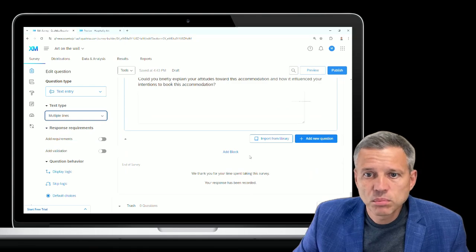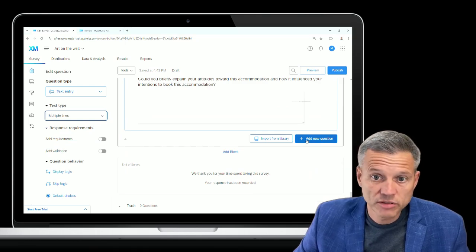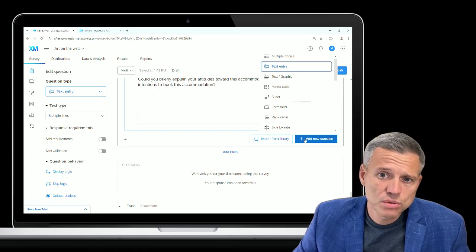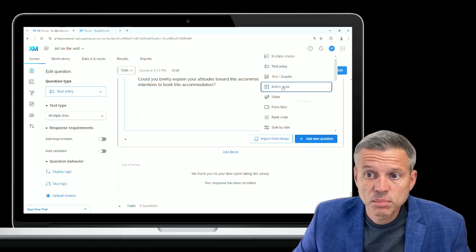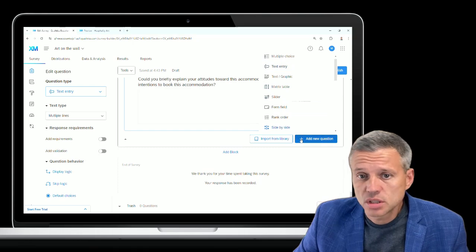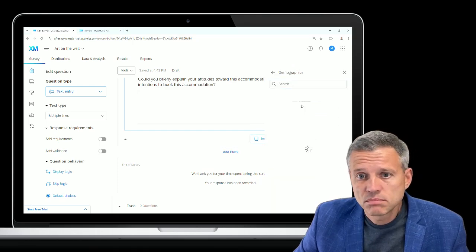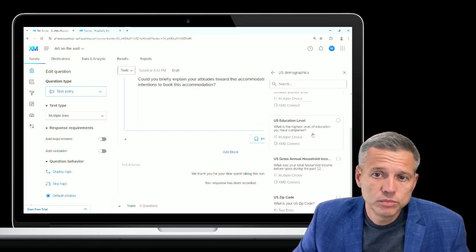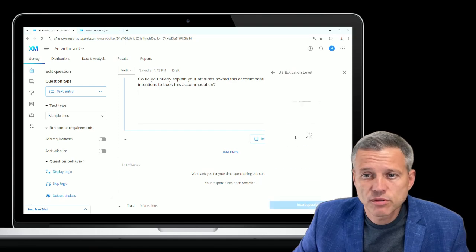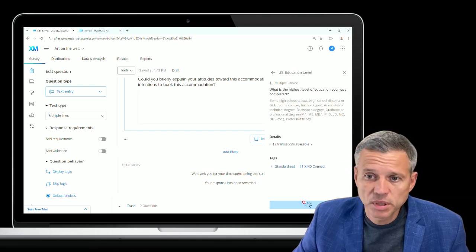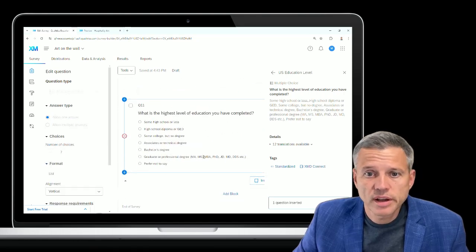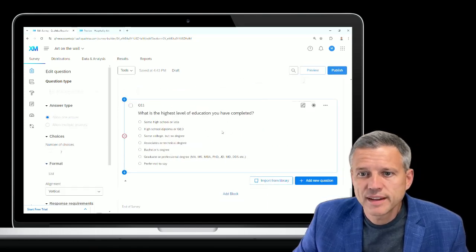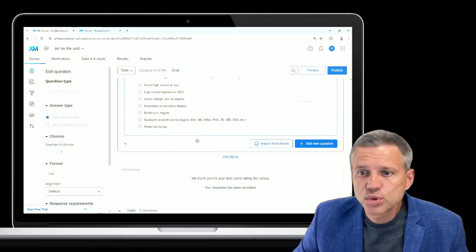And finally, it's important to ask questions about social demographic characteristics. Please use our Tools section for the template questions about gender, age, income, marital status, and so on. Or you can import these questions from Qualtrics templates. Your survey questions are ready, and now it's time to randomly assign respondents to our two scenarios.